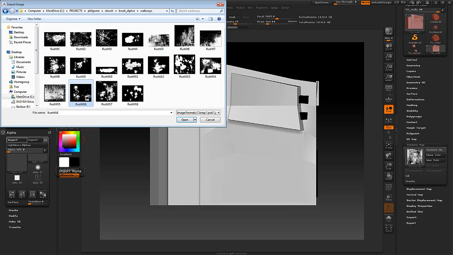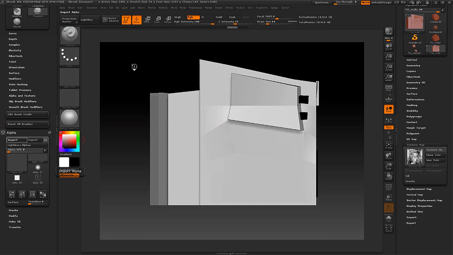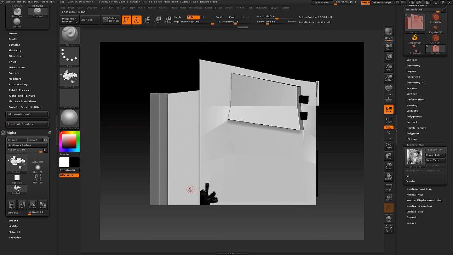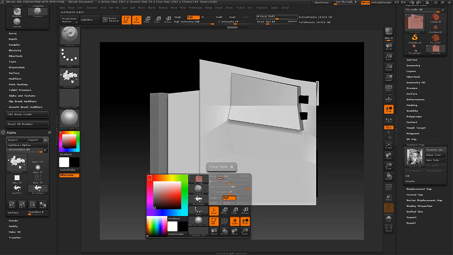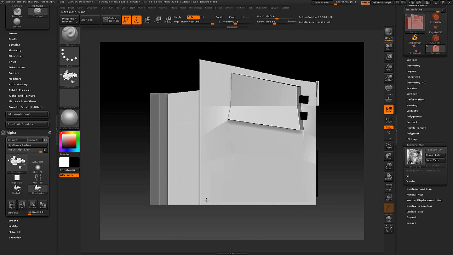You see I've got a load of different alphas that I can use for painting. If I load one up here and start painting, maybe increase the size of my brush a little bit, you can see I'm already painting some of that rust information based on the alpha.